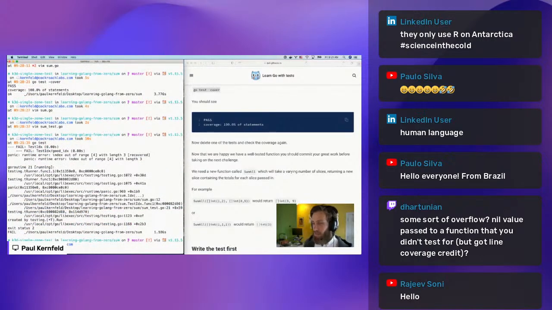So what we learned here is just because Go says that your code has 100% coverage, that does not mean that your code is 100% tested. I think that that's a really important distinction to know about. Coverage is a really good heuristic for how well your code is tested, but as we can see, it's not too hard to contrive an example for code that's 100% covered and still has some kind of weird edge case. So D. Hartunian, thank you very much for the overflow suggestion. That was a really good way to do it.